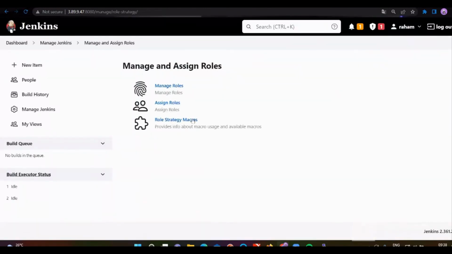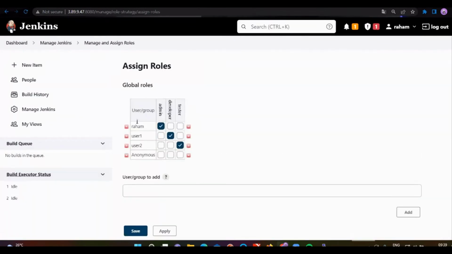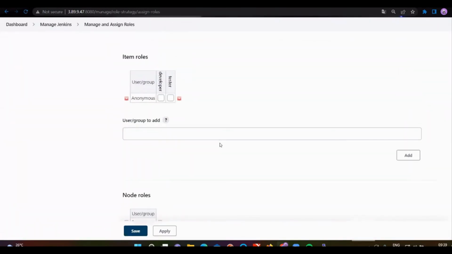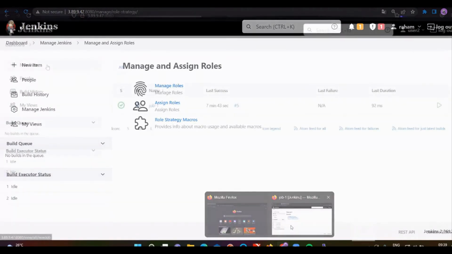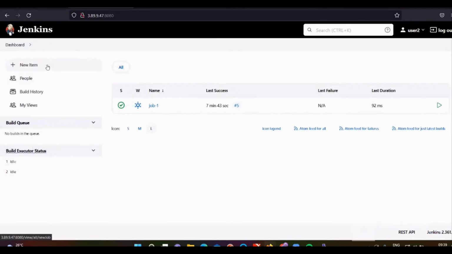I am saving this one. And for assign roles, we need not do anything. I am leaving it as it is. Save now. This is exactly how an organization works. No one in the organization is directly going to give permission to a fresher unless you have some basic understanding. So we need not get involved in this part. This will be completely taken care of by whom? The administrator. But as a DevOps engineer, we need to have some minimal experience of handling these types of things.